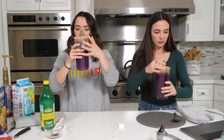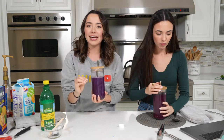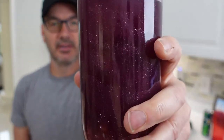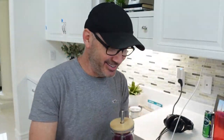I can't get any boba. This is actually pretty good. I'm trying to get the boba. Although we didn't really get that gradient look that most boba places do. Wow, mine looks really cool. Good. Watch this. You get the... Look at that. Whoa. Ooh, my fingernail. Sorry.